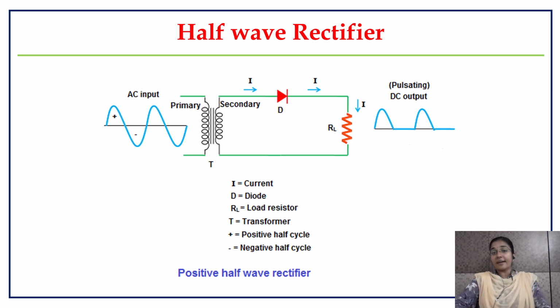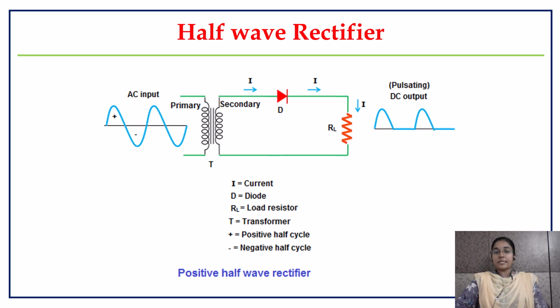When they are connected, it acts as reverse bias. So what happens, as we have already told, a diode does not conduct when it is connected in reverse bias. So whenever I have a negative signal which is given as input to my half wave rectifier, I will not be getting the output.